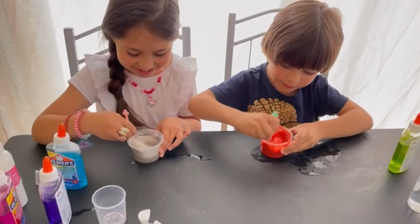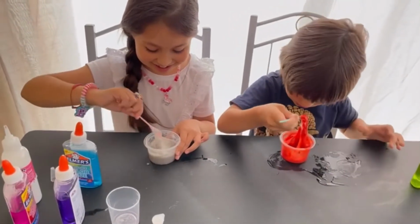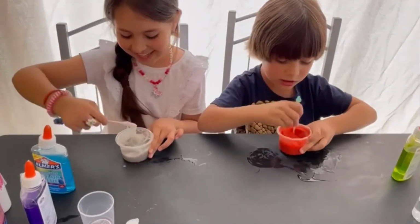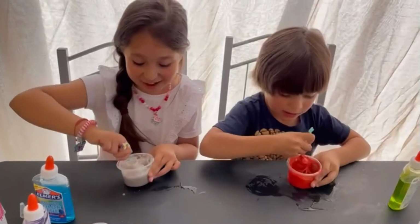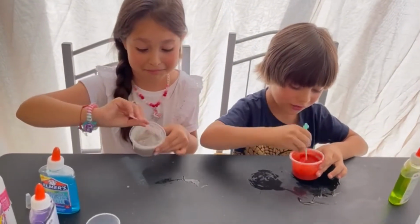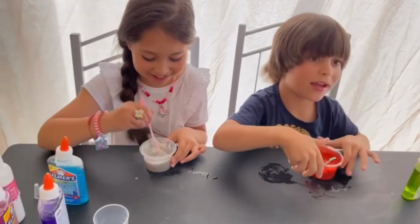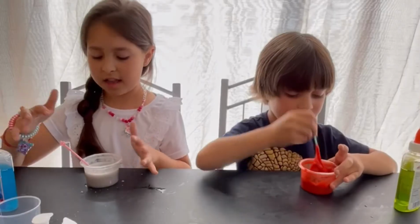Oh no. Maya, look how squishy. What's wrong with our slime? Yeah, it's like a monster slime now. I think we added too much activator. Yeah. I have to put my hand on the slime now. This looks terrible. I'm just going to have a bit of a break. My hands hurt.